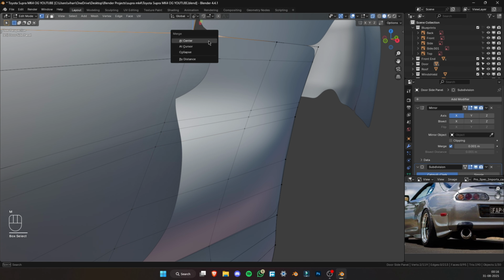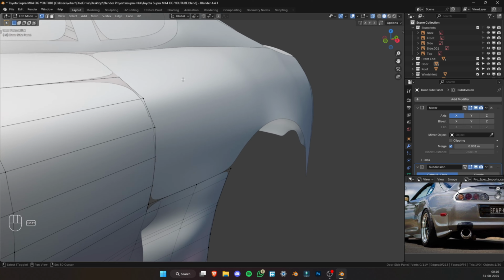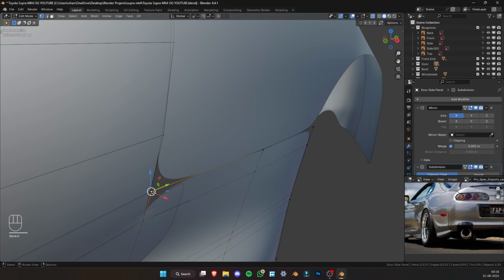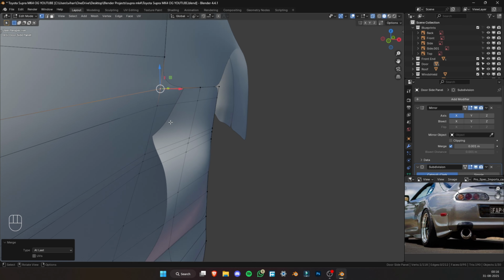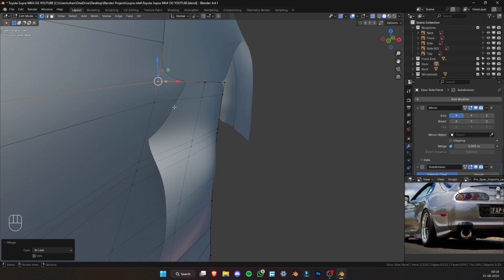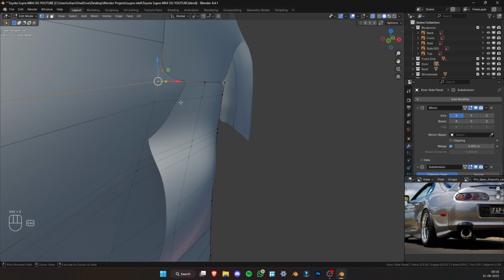And again at the top here. But at the top, what we'll use is merge at last because we need that vertex. Alright. And then we're just going to be adding our edge loops.